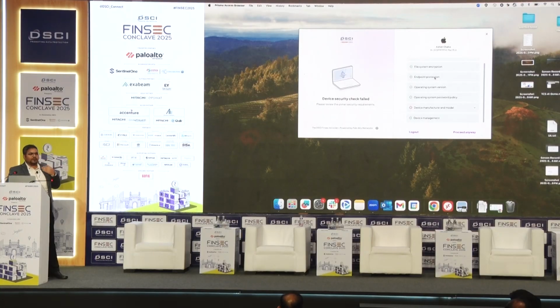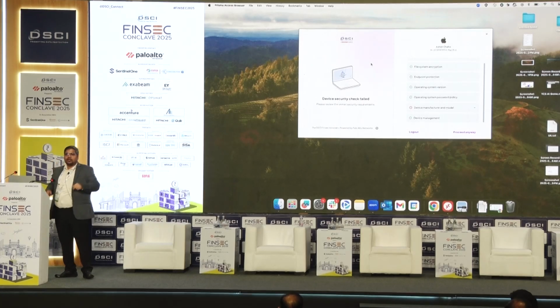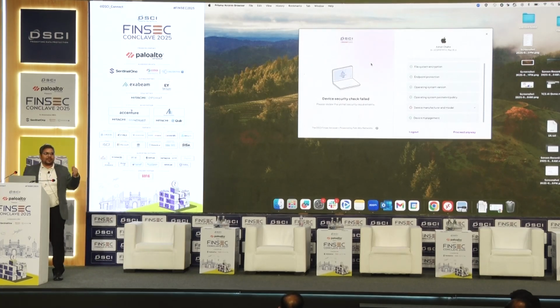So in this case, I'm purposely failing a check to show you this. So you can see that there's one check that's failed. I could stop access right here, or I could allow the user to continue with differential access. And by this time, you have also noticed the customization. I'm not working on a Palo Alto Networks browser. I'm working on the organization's browser. In this case, this is a DSCi browser, right? It's not a random browser or a Palo Alto. It's the organization's own browser. So the user knows that this is a trusted application that they're working from.